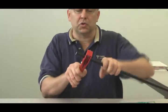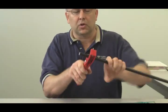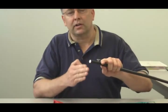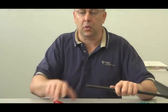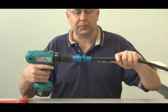This has an aluminum tube outer conductor, so it takes just a little bit to get through that tube, but you'll quickly scribe right through it. What you're going to end up with is a nice square, clean cut on the cable. At this point, you want to put just a little bit of a bend in the cable, something to grab a hold of. Take your drill, place it over the cable.